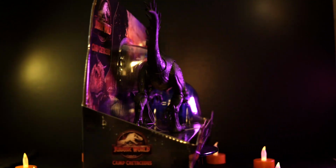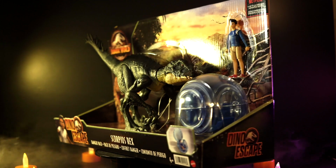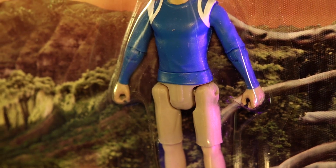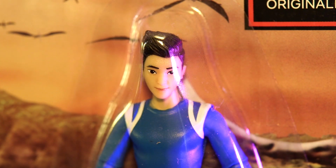I'll briefly discuss Kenji and the gyrosphere, but I will not be removing them in order to preserve the packaging as best as I can. I hate blister packaging. I hate it! Anyway, speaking on the Kenji figure, I think Mattel did a good job of capturing the character's likeness. The only other kid we have gotten up to this point was Darius, and that figure was a bit hit and miss in my eyes.